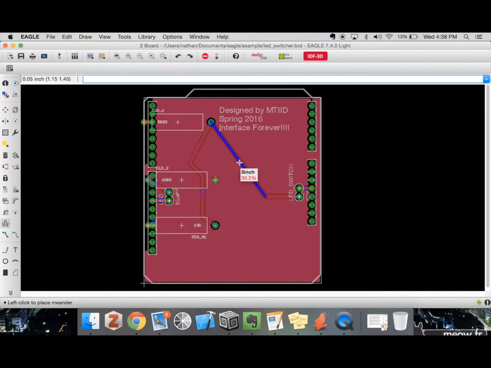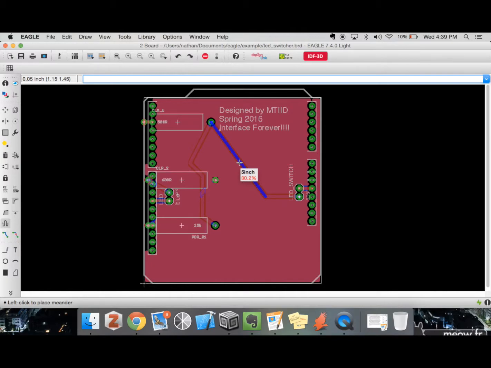That tells us that the length of the line segment right now is 30.2% of 5 inches. The point of the meander tool is to make sure that traces are the same length. And this really only comes into play in really, really high frequency and high fidelity circuits in which you are worrying about the length of your traces. For instance, you have one trace that goes around a bend farther than the inside trace going around a bend.